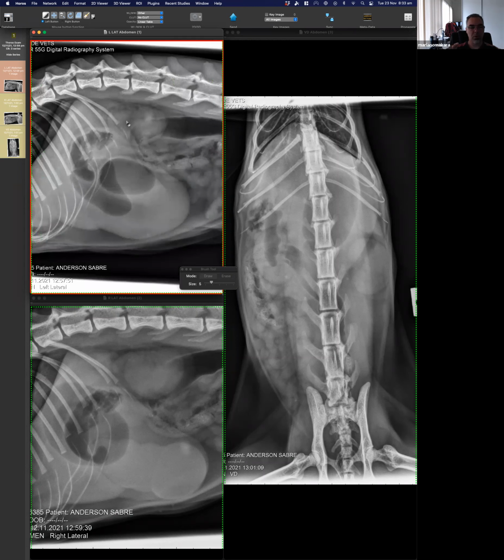Most of the foreign bodies are soft tissue opaque and so very hard to see. Some of them are mineral opaque or metal opaque, and few of them are lucent. I think it was a piece of foam. So which means basically it was the yoga mat. Yoga mat. Yes, yeah.